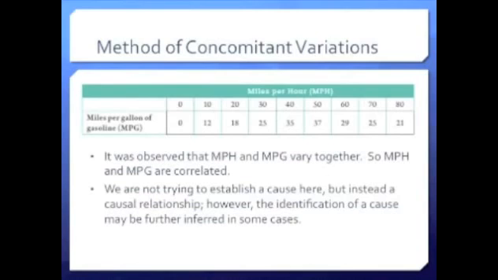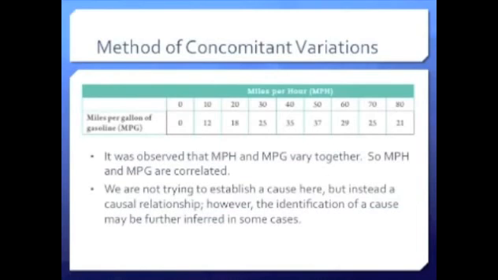But this is not due to the fact that we used Mill's method to make this inference. The reason why in this case we may be able to infer that one factor is the cause of the other is due to the fact that the information was collected from an experiment that was set up in such a way as to test whether or not changes in miles per hour would cause changes in miles per gallon. So in some cases you may be able to infer which factor is the cause and which is the effect, but this will not be due to the fact that you use the method of concomitant variation.